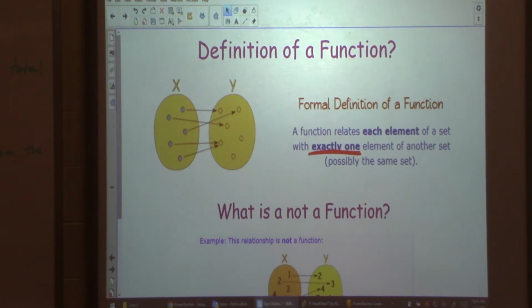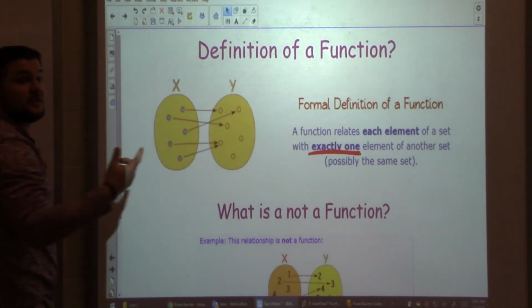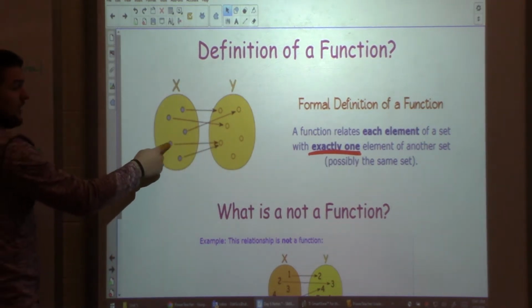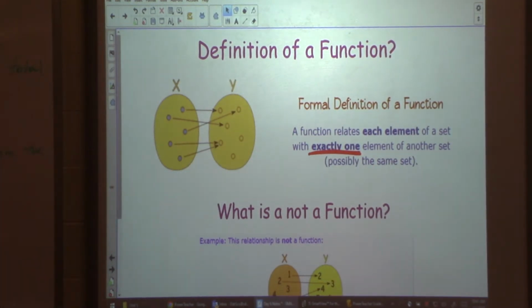Just in time to start our notes. So if you look at the picture here, the diagram, I'm starting in that x set, right? That set of x's. Each x value that I have in there should correlate to exactly one y value. Now, multiple of these x values can be the same y. You notice these go to the same one. That's perfectly okay. However, one x cannot go to two different y's. Or one element cannot go to two different elements.